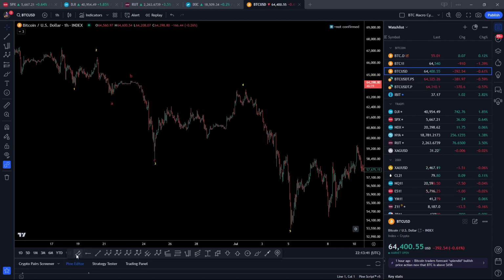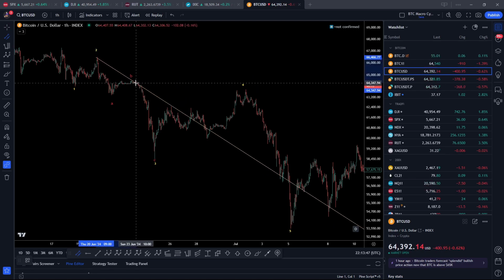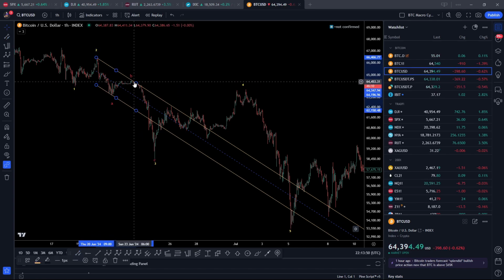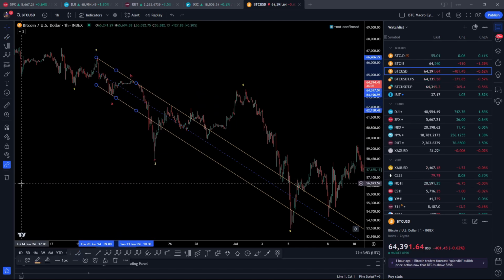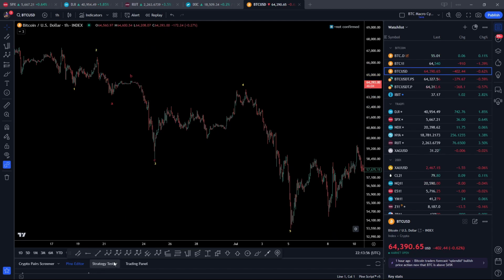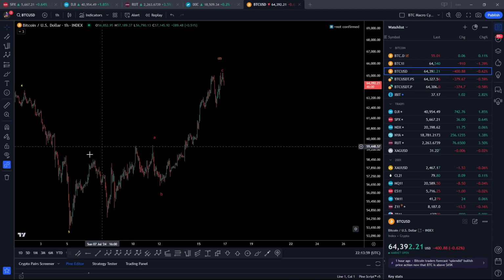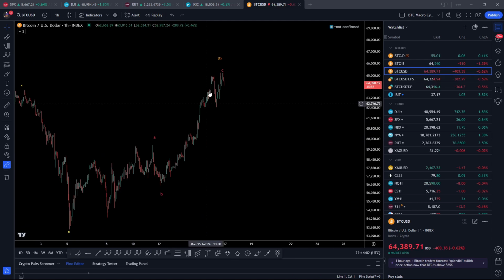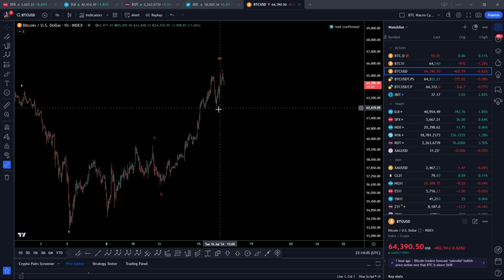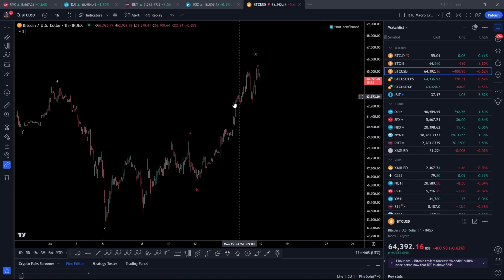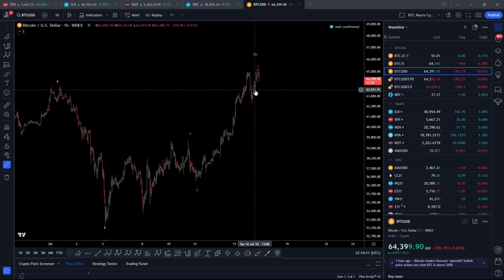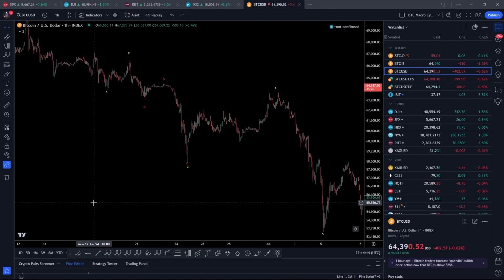Next would be channeled. Okay, that the three waves are channeled. And you draw your channel like this, A to B, and we can see that C greatly exceeds the channel lines. We don't have that as a guideline. The only thing you have left then is alternation in complexity, which is what I described here. One wave is differently complex than the other. All right, and in this we can consider alternation in complexity between A and C, but this we cannot. It would just be two impulses. Right? They're not even more intricately subdivided or anything. They're just two impulses.